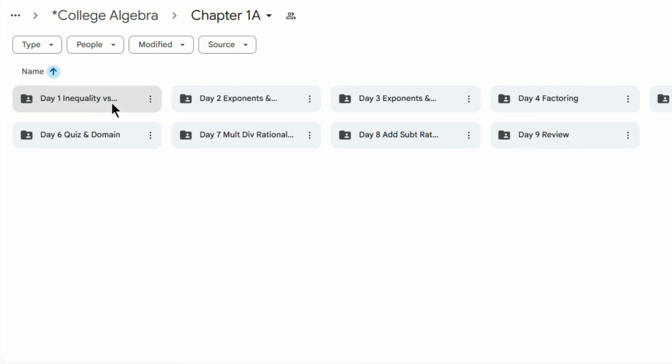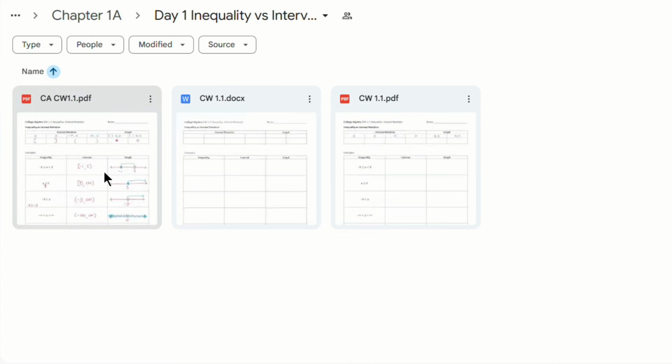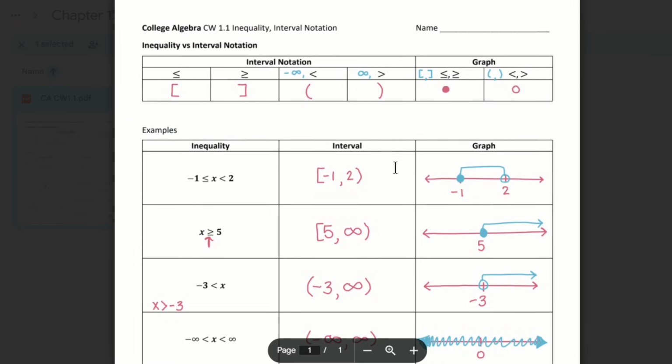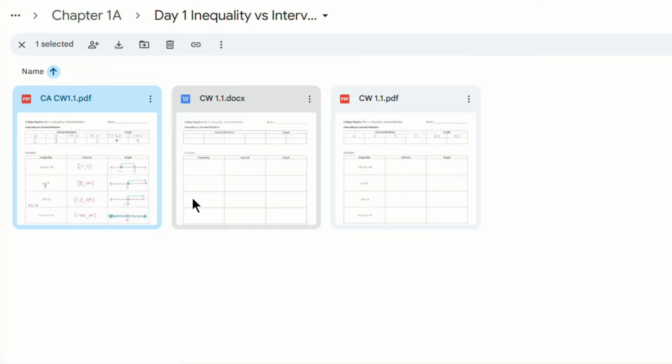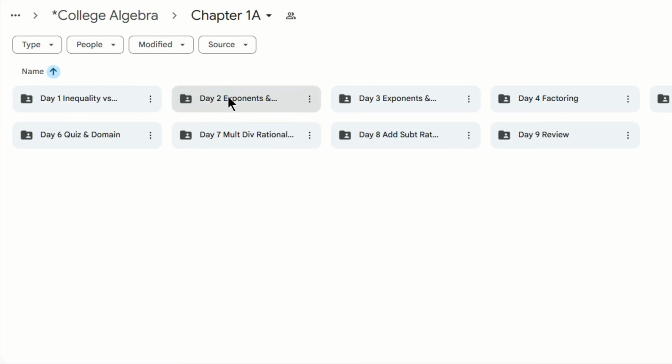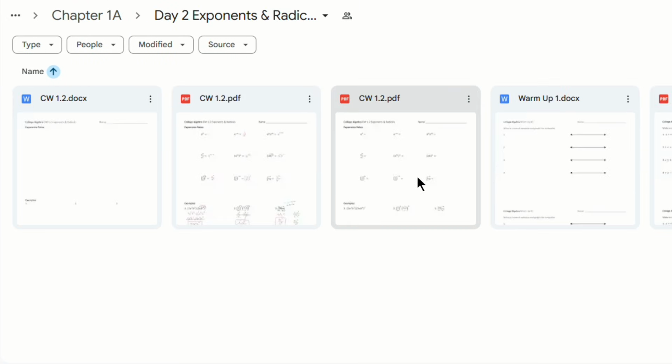And then unlike my folder on my desktop, I have this broken up by day. So this makes it easier for me when I'm adding things to my students' Canvas calendar. So in day 1, I have a Word doc copy of the classwork, I have a PDF copy of the classwork, and then I have a filled out copy, and this is what I post to my students on Canvas. So I keep those, and I like this just kind of organized by day.